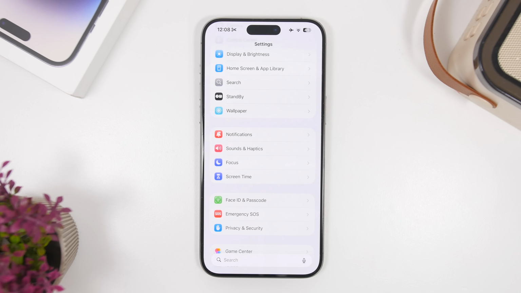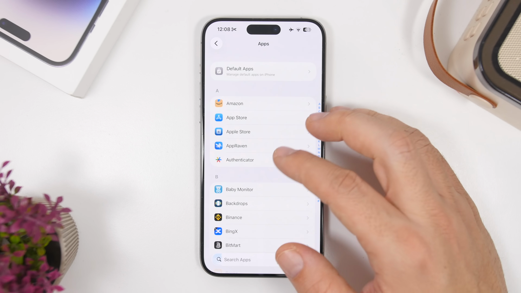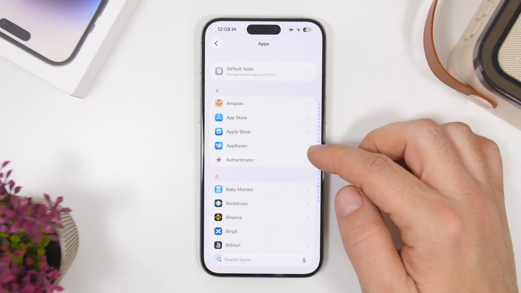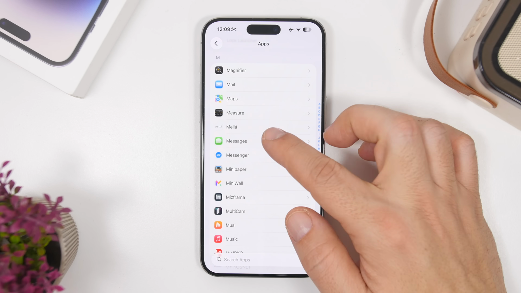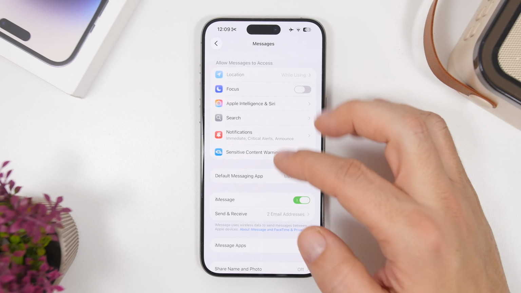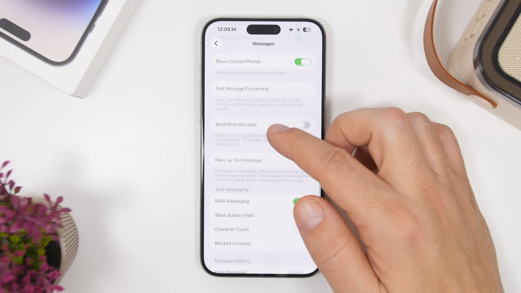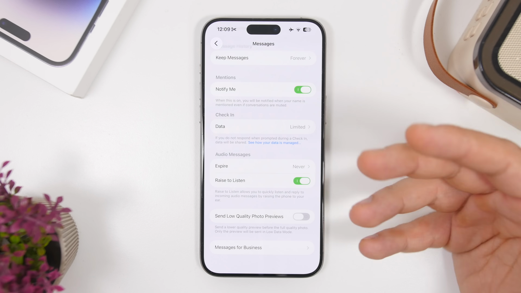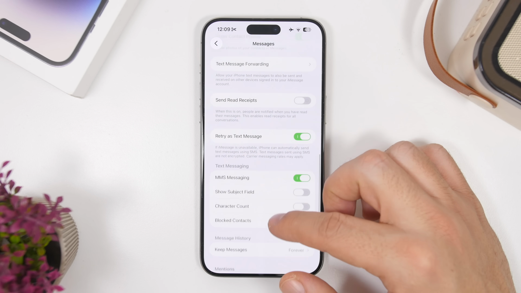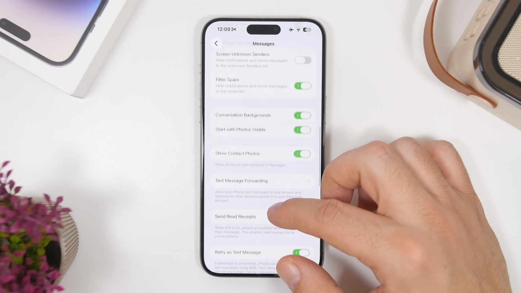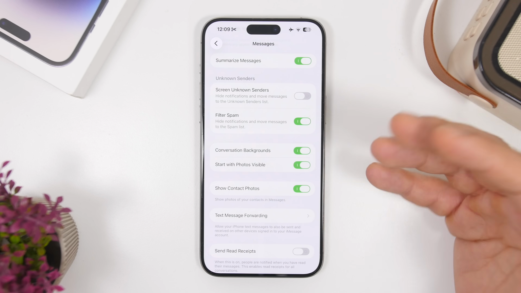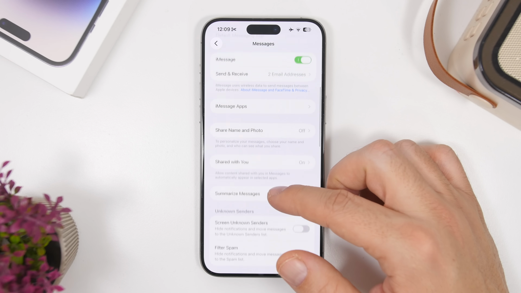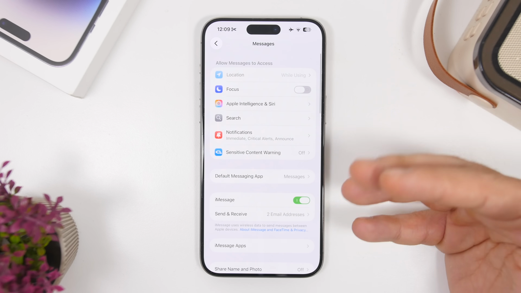A new feature that has been spotted in the code of iOS 26.3 is here, and it's still in beta, but of course it will most likely be in beta for a few months. It is end-to-end encryption for RCS messages. So if we go right here under Messages and scroll down, you will be able to find this new feature. Of course, if you have a carrier that does support RCS, you will see the ability right here to enable the new end-to-end encrypted RCS messages, which is really, really awesome. And of course, it will help you a lot, make your messages way safer.